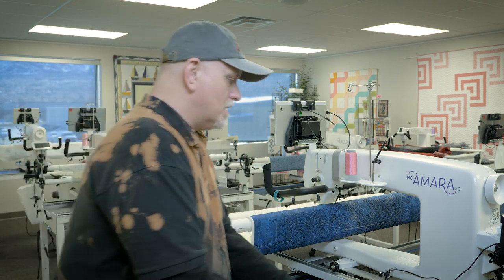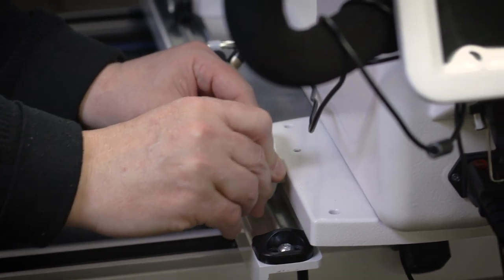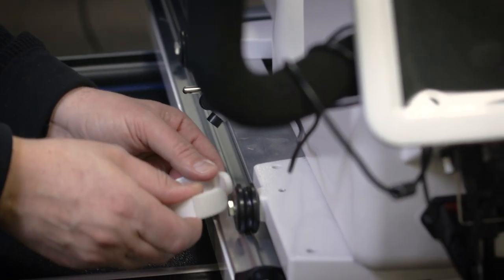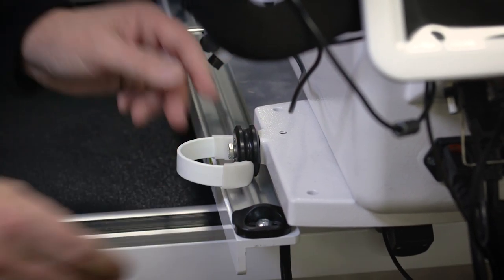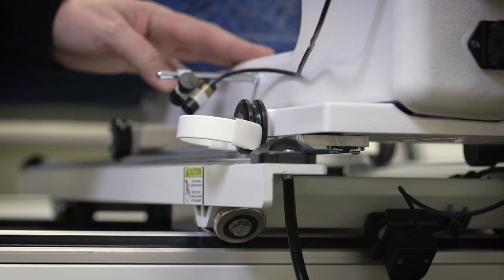Normally you would come over and put them on top and it would surround the wheel. What I found for myself is I like to go right into the groove, line them up, and then lower them a little bit, and now you're perfectly locked for the horizontal channel lock.